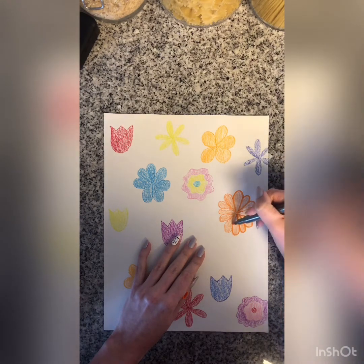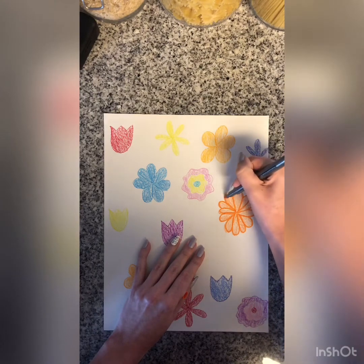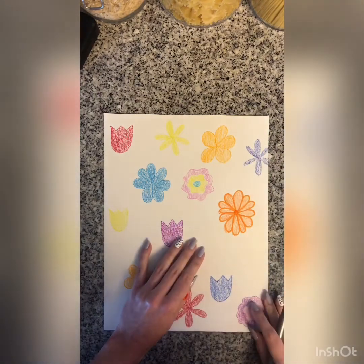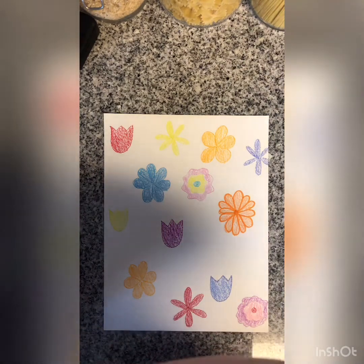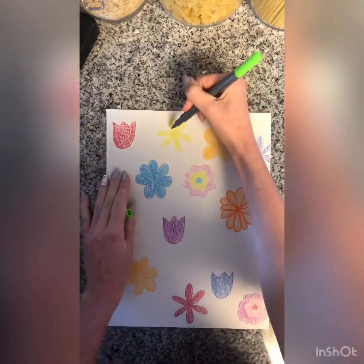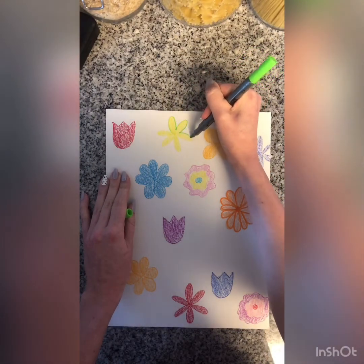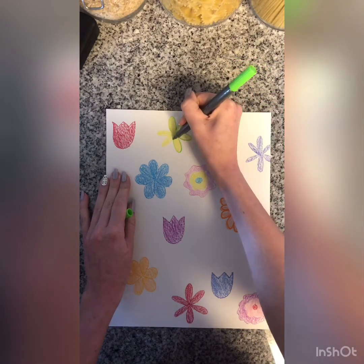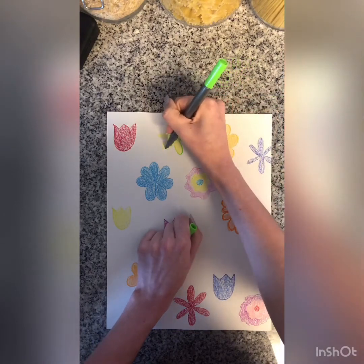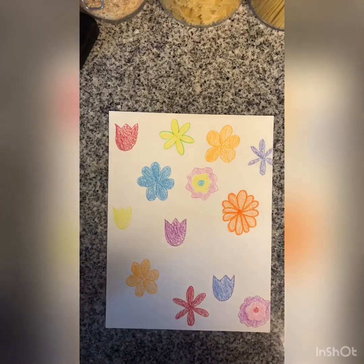But you're just going to take a marker, if you have one, and outline some of your petals. And it doesn't even have to be perfect. See how I'm not exactly on the lines? That's okay. It is allowed to look a little bit messy. Let's see. I'm just going to continue doing this. If you want to add anything in the middle of your flowers, I didn't really draw too many centers for my flowers, but you can add that if you want to. I'm gonna continue doing this and I will check back in for the next part.